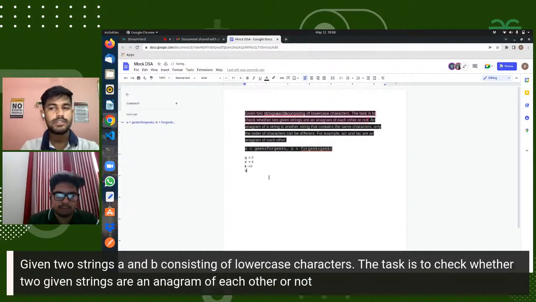Okay, understood. So what would be the time complexity for this approach? The time complexity will be order of n, and the space complexity is also order of n because we use a hash map, an auxiliary array. Okay, so tell me which hash map would you use in STL? If you would be using STL, then there are two maps available to us. What are the two maps available to us?